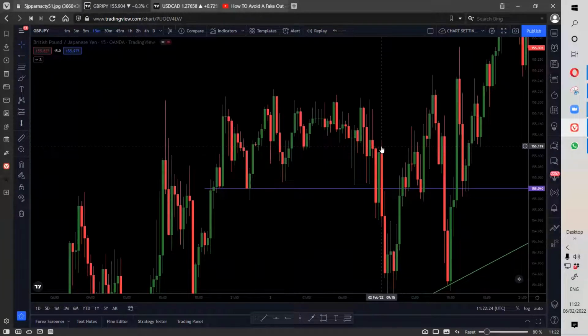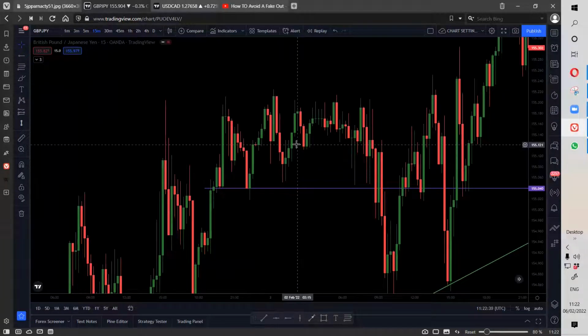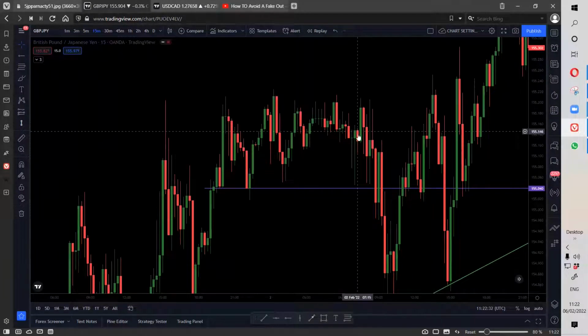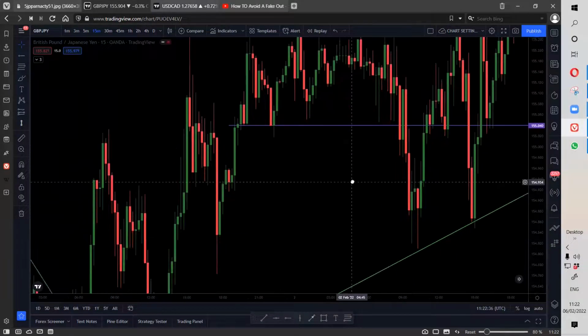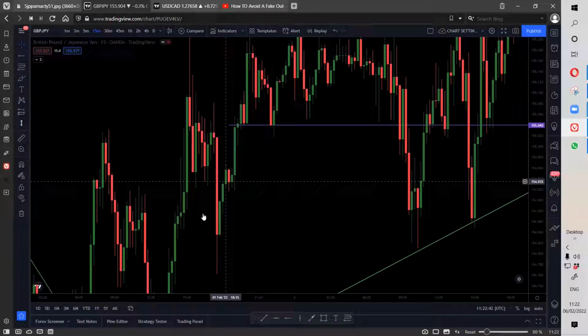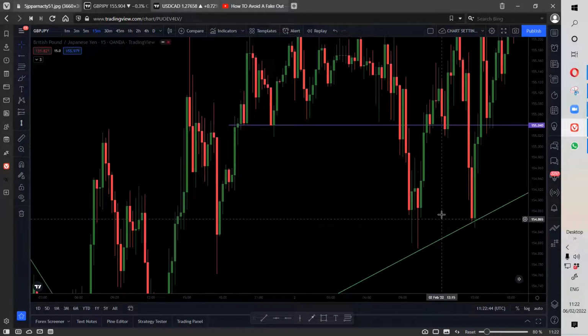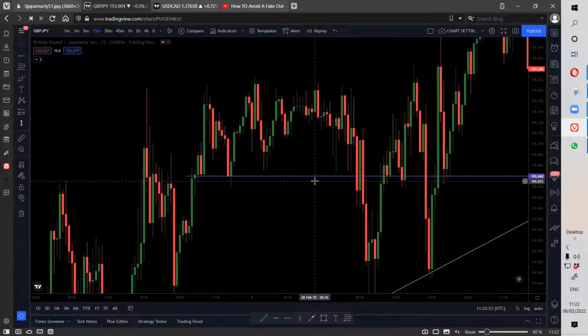Can you see this candlestick right here? It went all the way here. But for me, I would have been looking for here and maybe even here. But yeah, this would have been a perfect entry. Of course, choose your take profit zones. I say take profit zones, can you see the market hit both of them? And that's essentially the trade that he depicted on this channel on the 2nd of January.